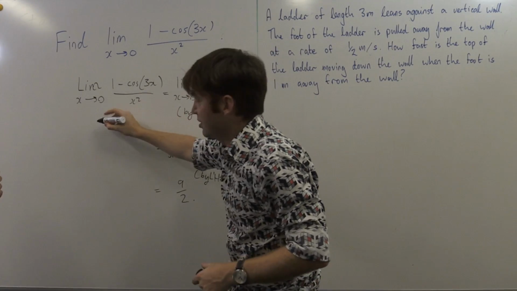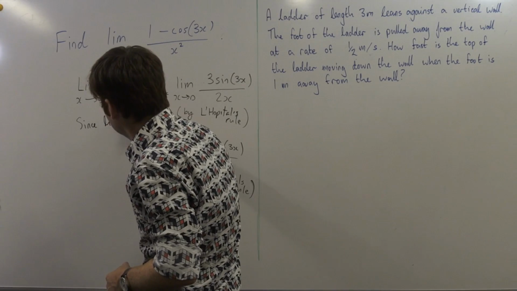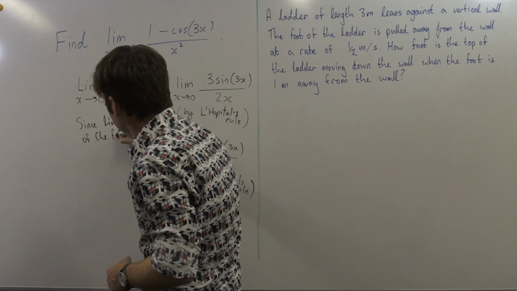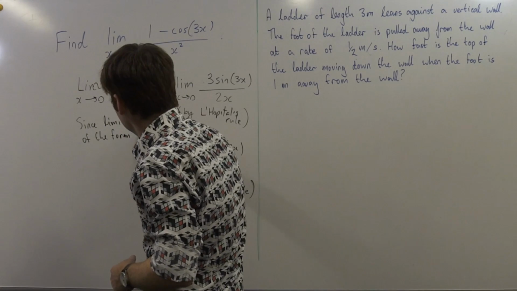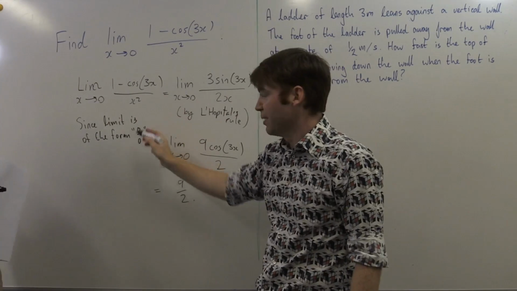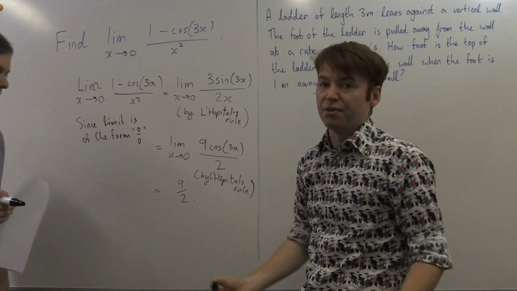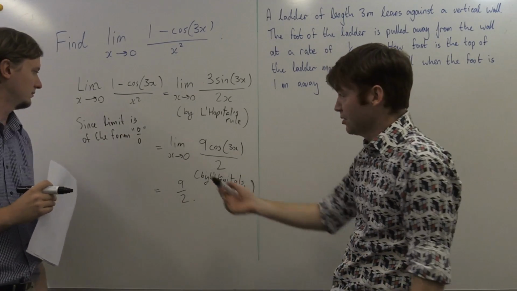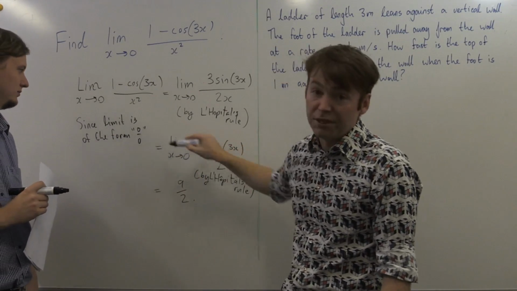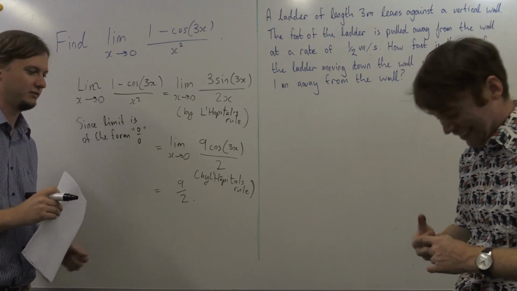So since this is of the form 0 over 0. Not actually 0 over 0, but this is a kind of compact way of stating that the top and the bottom are both going to 0, and hence we're in the ballpark for using L'Hopital's rule. And Josh mentioned that, but I'd make sure to write it down, something along these lines. Infinity over infinity also works. Yeah, there's no talking in the test, so you have to write it.